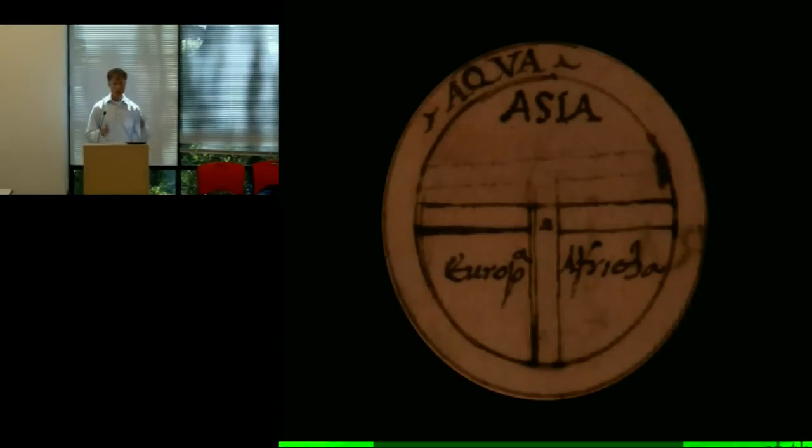East is at the top — so here we've got one kind of mapping tradition in which north is not at the top. In the Middle Ages, particularly in Christian Europe, east was at the top of a lot of maps, and there are good reasons: east is where the sun rises, so that seems to be where time begins. East is also where, in the biblical tradition, the Garden of Eden is planted on earth and human history begins. Asia is the biggest continent. That legacy still survives today — when you talk about orienting yourself, what you're doing is saying you've got to get east at the top and then we can figure it all out.